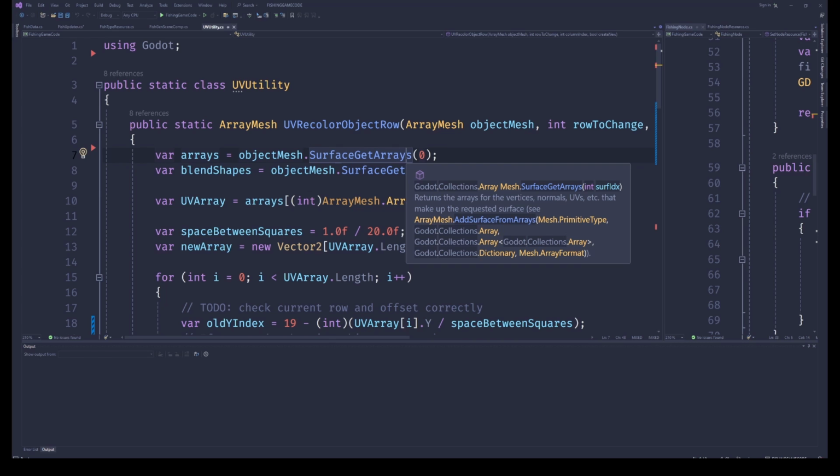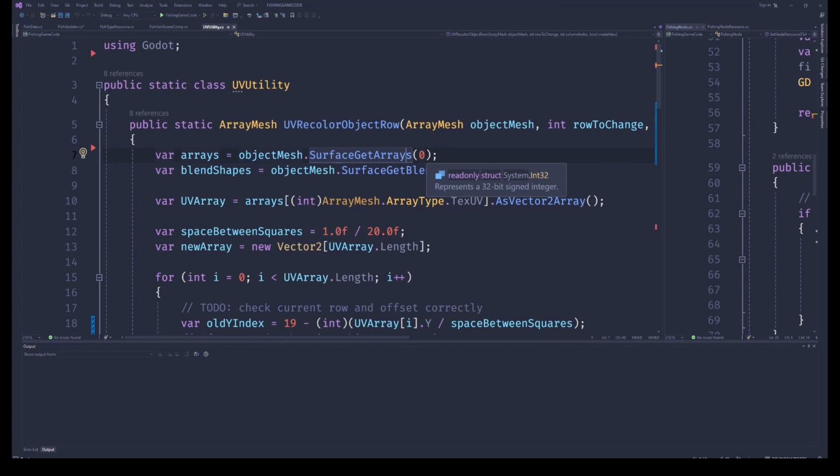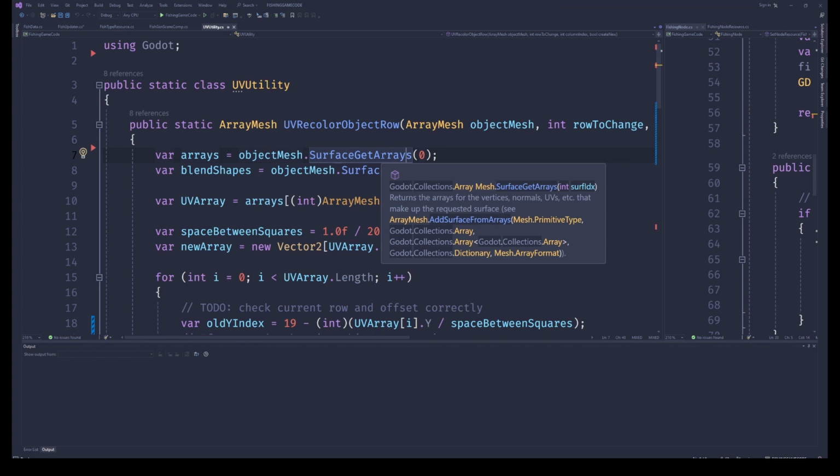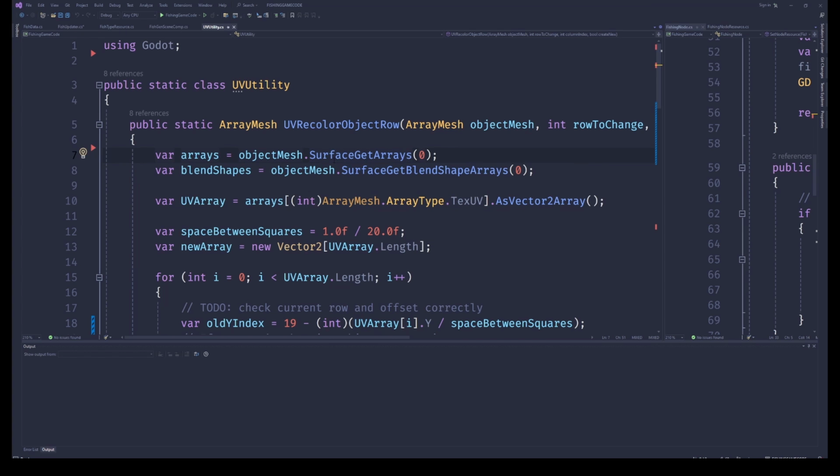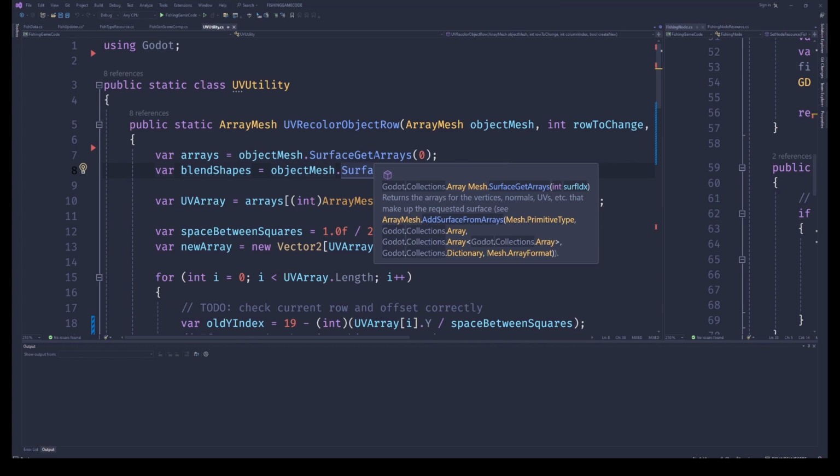So maybe if you have more complicated meshes with sub-objects, perhaps they would have multiple surfaces. I don't know. I expect I'll run into whatever this is when I least expect it and have to deal with that. But we do surface get arrays, pass in the index, which I'm passing in 0. And then we do need to get the blend shape arrays, which as I mentioned, are stored separately from the vertices, normals, and UVs.